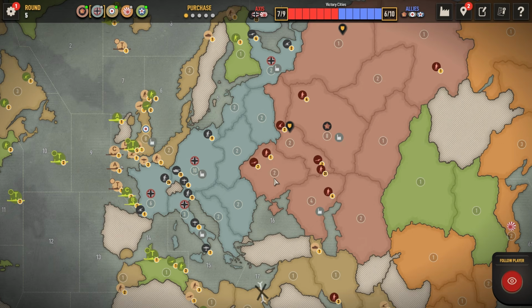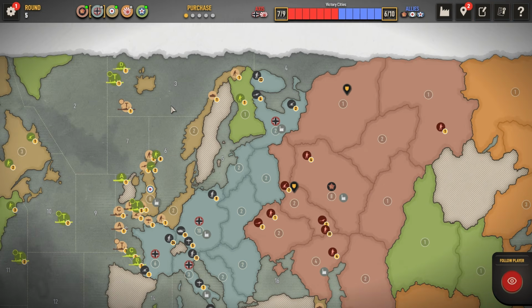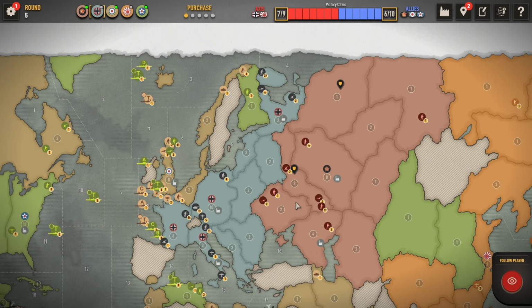He might send maybe, I don't know, 2 tanks and all of his planes. If he does that, he's not using his planes. He's going to have to use a plane to kill this transport. He's probably going to use a plane to kill these 2 transports. And he could use some fighters at West Russia.